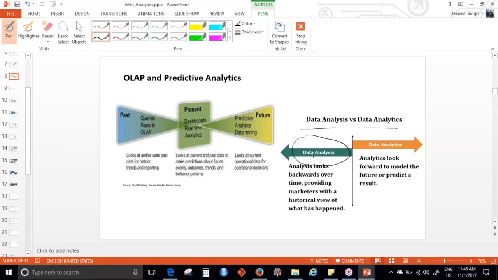Now, what is the difference between analysis and analytics? In analytics, we will try to see the future. Whatever was the past comes under data analysis. But through analytics, Infosys will try to decide which employees will perform better in the coming quarter. That is what Infosys or any company will decide if they are doing data analytics. Analysis looks at the past data and analytics looks at the future. Analytics also looks at the past data, but it tries to predict the future. Obviously, if you cannot look at the past, you will not be able to predict the future, right? You will have to look at the past.